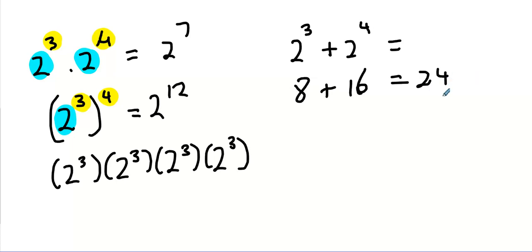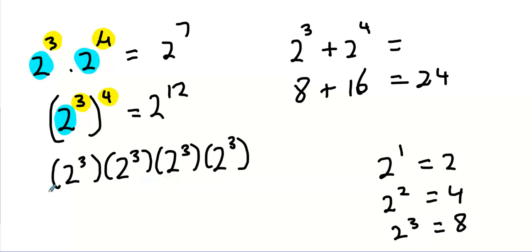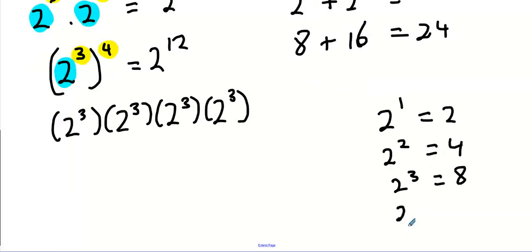Can anybody explain why I can't express 24 as a power of 2? Let's start off. What's 2 to the power 0? Oh, okay. It's all right. We'll get there. I'll start off here. 2 to the power 1 is 2. 2 to the power 2 is 4. 2 to the power 3 is 8. And then everybody says 2 to the power 4 is 16. 2 to the power 5. Do you know 24 is not on that list? See why I went from 16 to 32? So we wouldn't have been able to do anything with the 24 anyway.